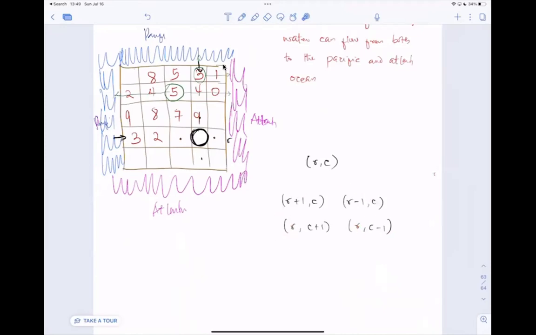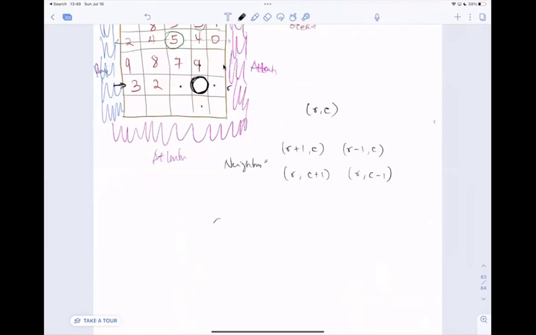So number 1, for matrix graphs, you get the neighbors this way. What I usually do is create a directions list, a list of lists, like 1, 0, 0, 1, minus 1, 0, 0, minus 1. Then I use a for loop: for direction row, direction column in my directions.